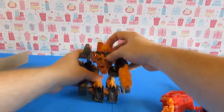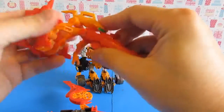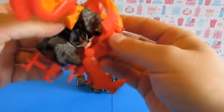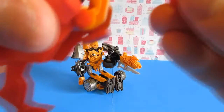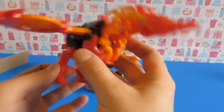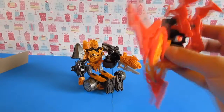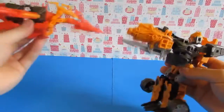So yeah, let's put the bumblebee, yeah, sit in, and we have a dino here. So yeah, okay, legs here. Yeah, like that. We got a dino. Yeah, we can put it like that. Okay, like that. Legs up, and it's going to fly. Yeah, you can make whole battles between the Dino and Bumblebee.